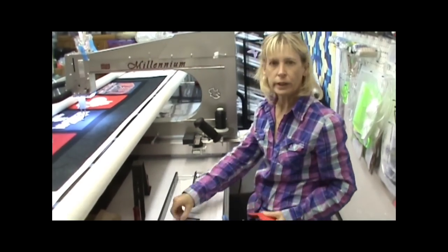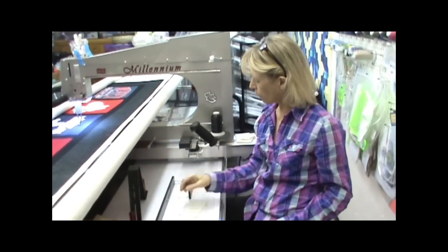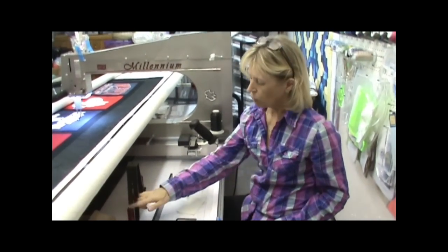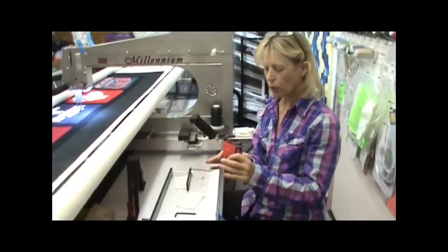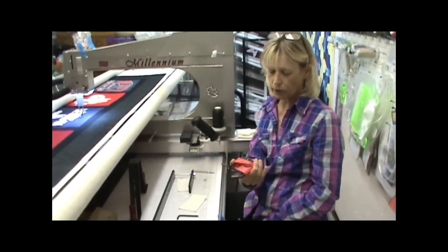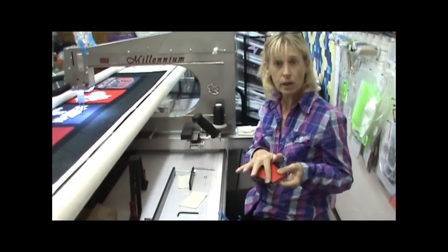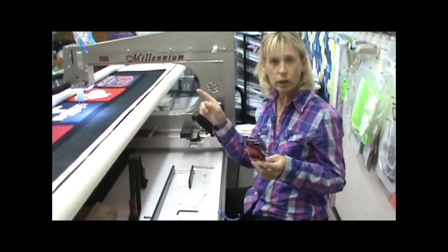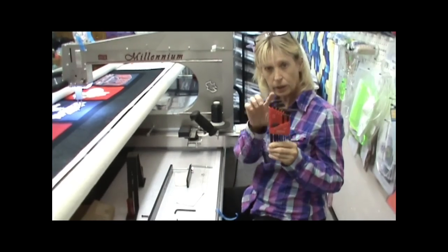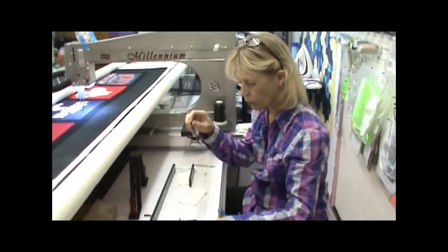I talked about needing a hex to tighten my bolts, and there are two different sizes, one for the handle and one for here. So I went to the hardware store and I got this little gadget, and it has all the different kinds of hexes in there, all the different sizes, so it doesn't matter where on my machine. If I need a hex to help me tighten a bolt, I have that. So I do have those here.